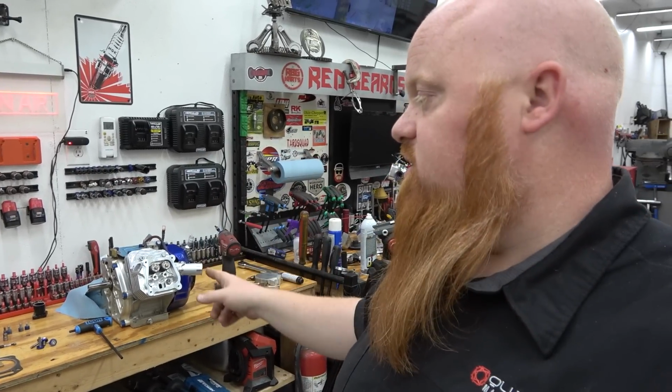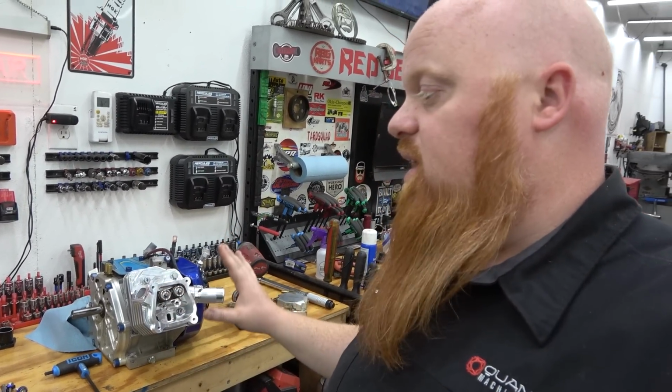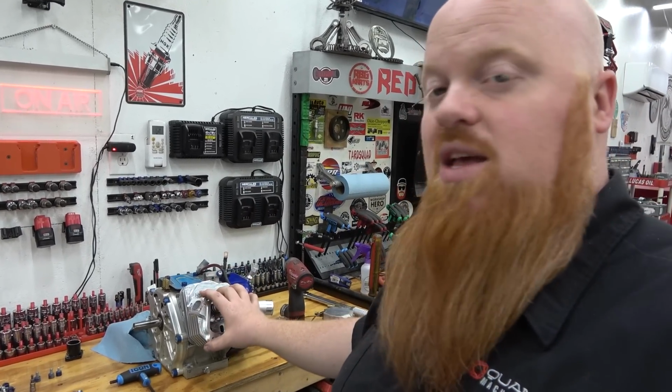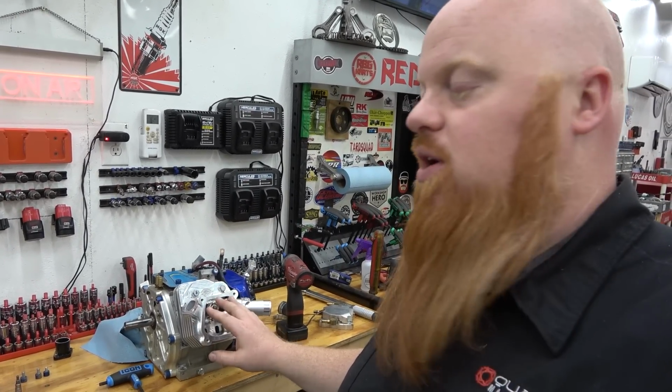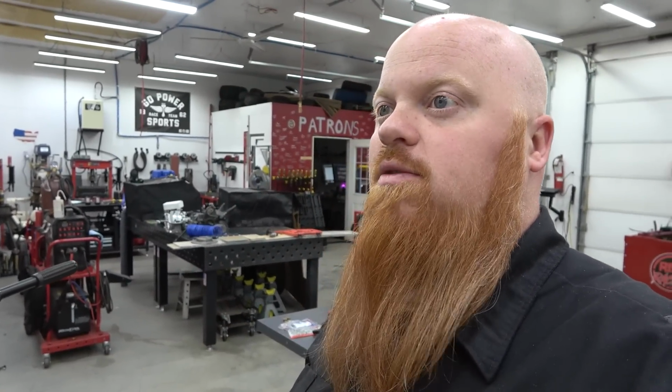I also ordered some head studs from Go Power Sports, as well as some longer push rods. I didn't have any push rods that would match. This is a super tall head, of course. The valve geometry is pretty crazy. So we're going to wait on all that stuff. When it comes in, we're going to throw it the rest of the way together and throw it on our dyno and see what kind of power this thing will make with like 440 lift. I can't remember the exact number, just times 0.356 by 1.3, and you'll see what kind of lift we'll have out of this engine. It's going to be ridiculous.